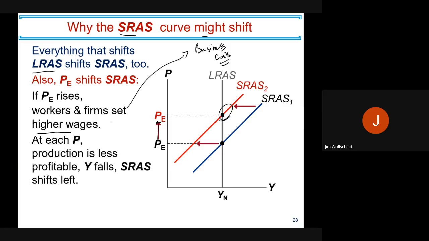So things like higher wages, regulation cost. And the book also talks about natural resource costs. Sometimes they call it raw materials. All of these are going to be related to how much the business costs. There's also things like corporate taxation. So when we talked about taxes before, we were talking about taxes on individual income or sales. Here, what we're talking about is taxes on corporations, how much they earn. And because of that, that can cause short-run aggregate supply to shift either right or left.